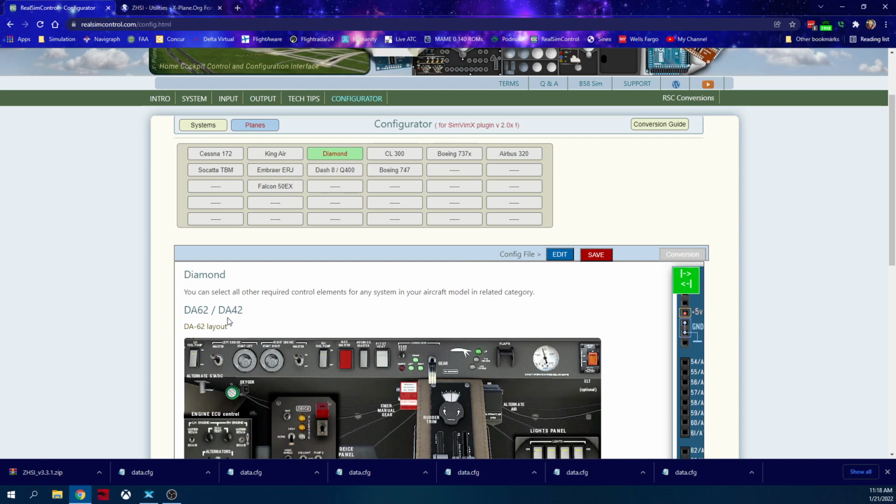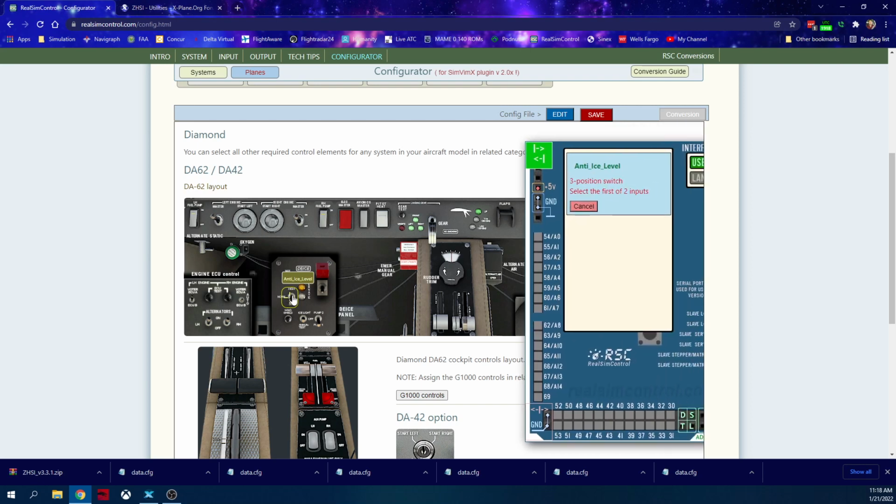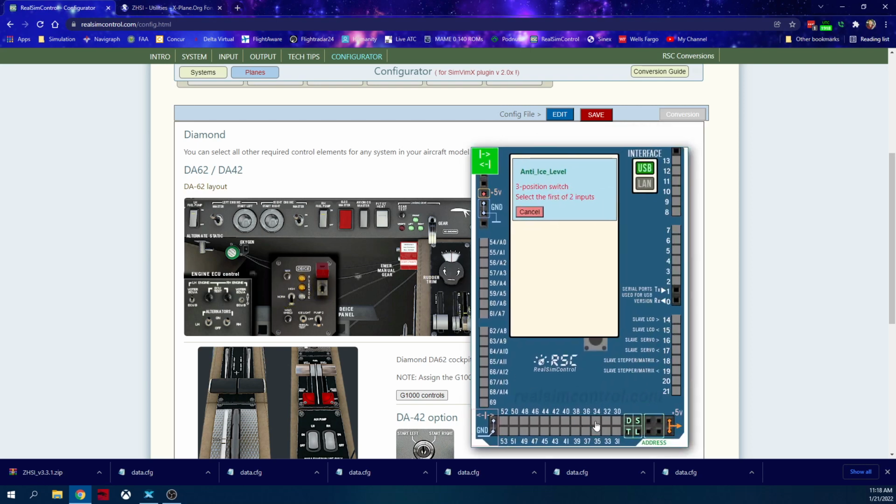All right, so one of the ones he was trying to assign is this anti-ice level. Well, that's what it's called. So I'm gonna go ahead and put that. I have that on pins number 34 and 35. The other one he wanted to use was this one right here, which is whether you select pumps 1 or 2, but it's inoperative, so you can't even assign it. So that's where I'm gonna go in and basically assign it to the one that we're gonna call a generic switch.